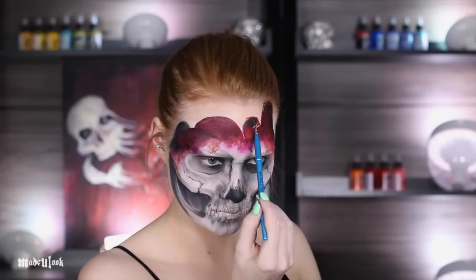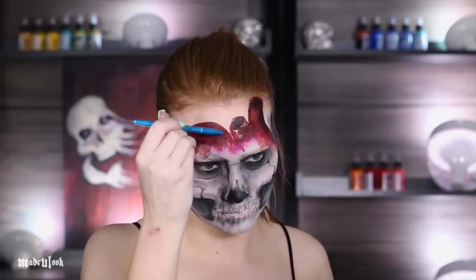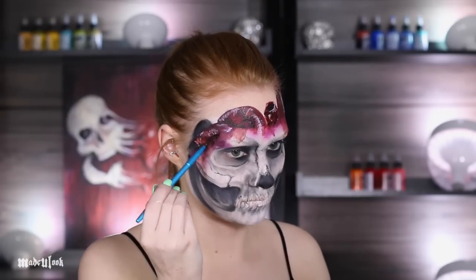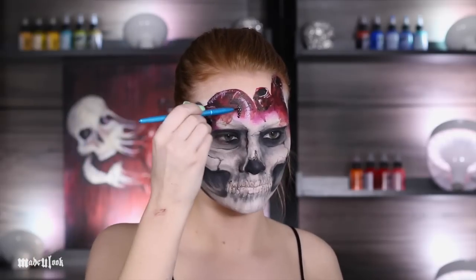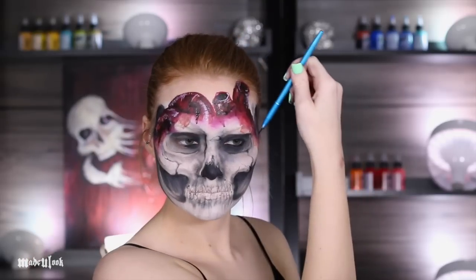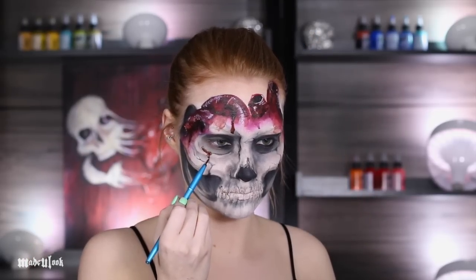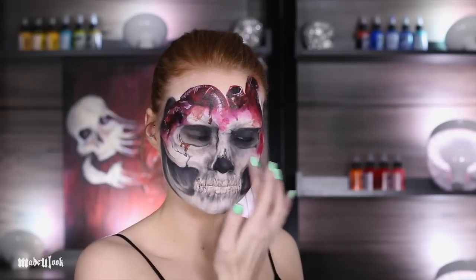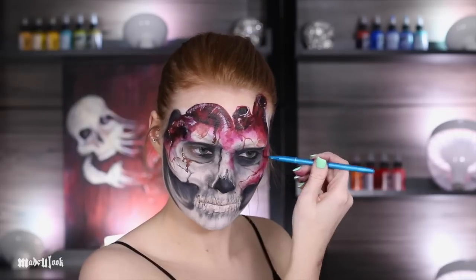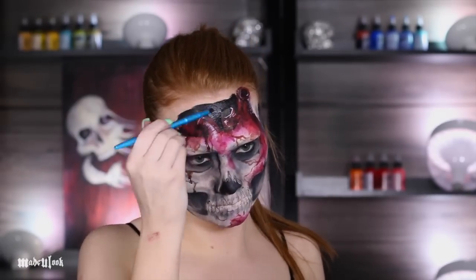Explaining how I painted the heart is actually a lot more difficult than just watching it. For all the blood drips down my face, I mixed black and red alcohol paint to make it very dark. Be very careful when doing drips on your face using alcohol makeup — you do not want to get it in your eyeball, it will burn. I then wanted to see more red, so I tapped red body paint around my cheekbone and jaw, then went back in and made some veins — more like capillaries, not so much veins. You can leave it like that, or you can fill in everything else black.